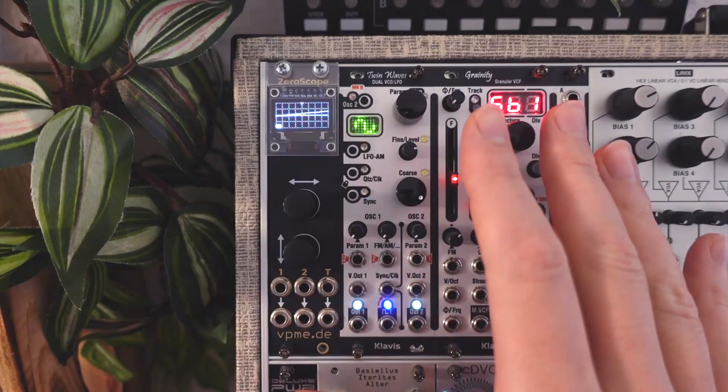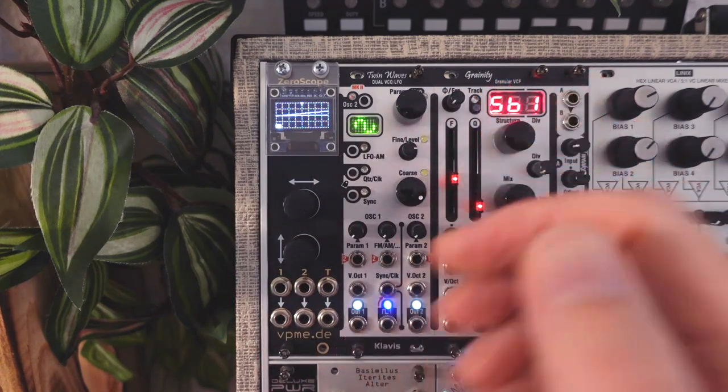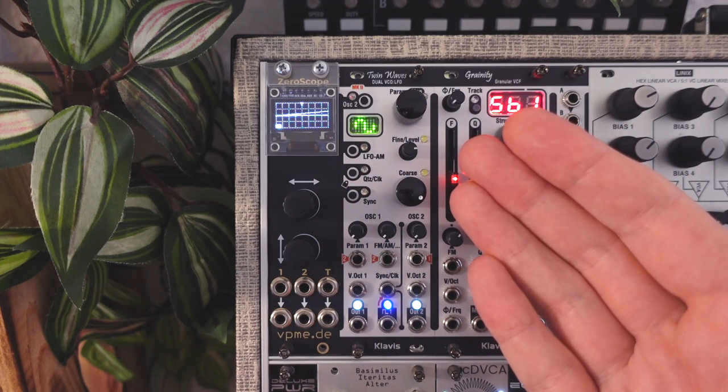I think I gave a good idea of how some of the core algorithms sound and how the module works, but I feel there is a lot more to explore when it comes to sync, cross-modulation, different FM-AM modes, as well as sequencing and quantizing. I'll be using this oscillator in a lot of upcoming videos though, so stay tuned for that.